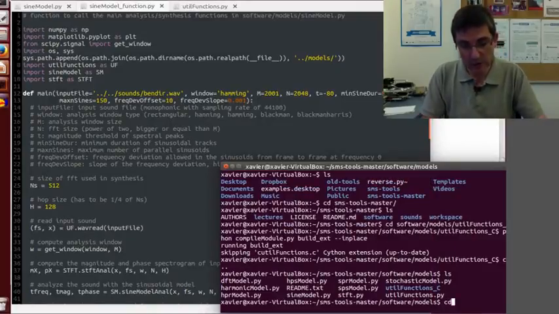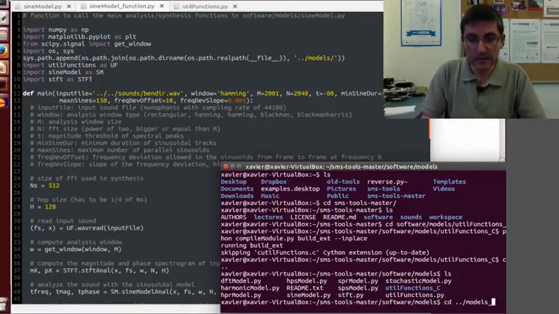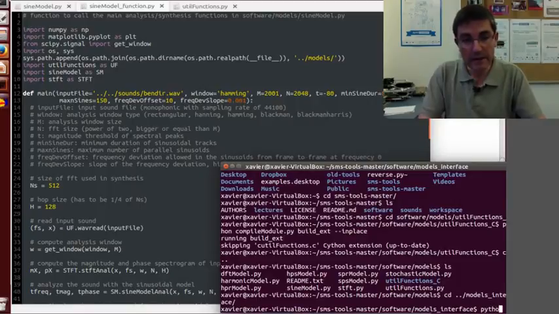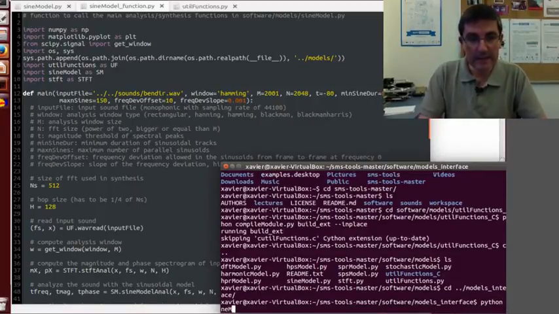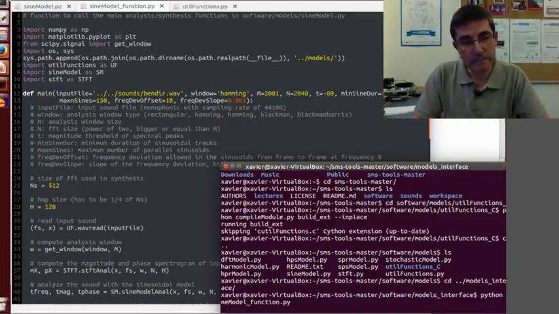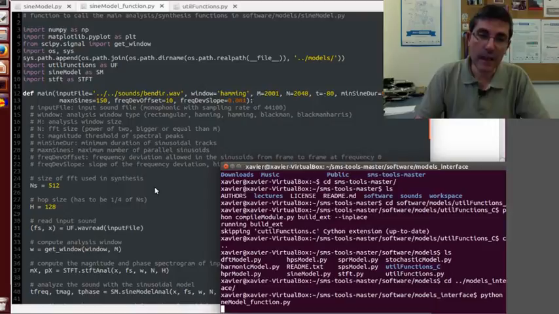So we can go to the interface models interface directory, and we can just type python and then this sine model function, and what this will do is execute this main function, and it will write a sound file.